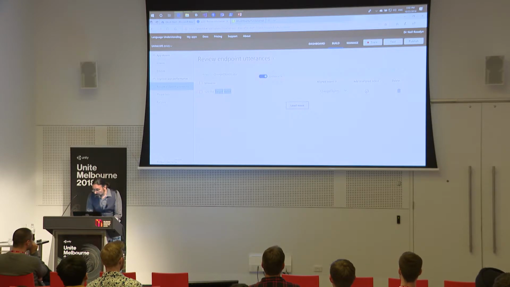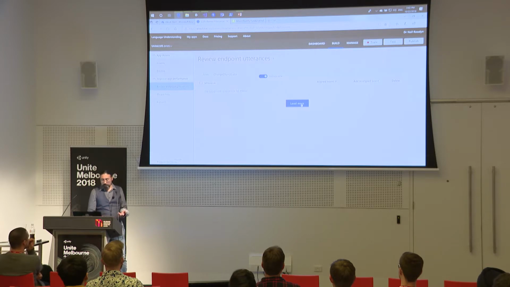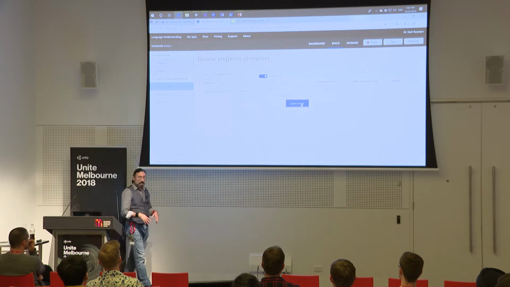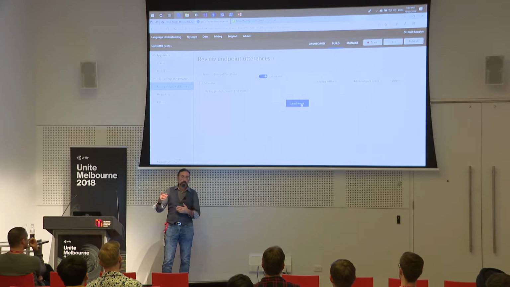And I'll tick that and use it for training. Now you'll notice as I started ticking these, this train went from green to red. Red means there's now new information to train against. And I could try loading more, I doubt there is more, but as people use your application or your game, it starts collecting what is being said for you to modify the training over time.